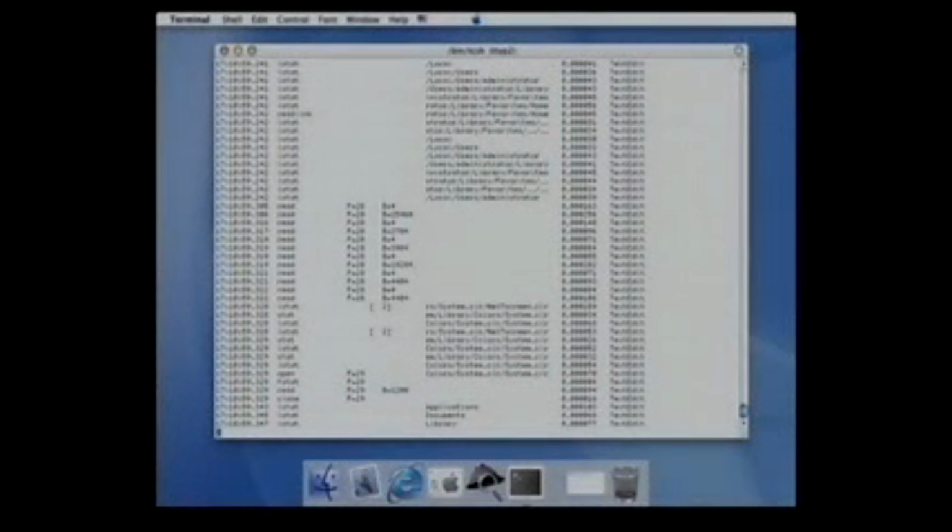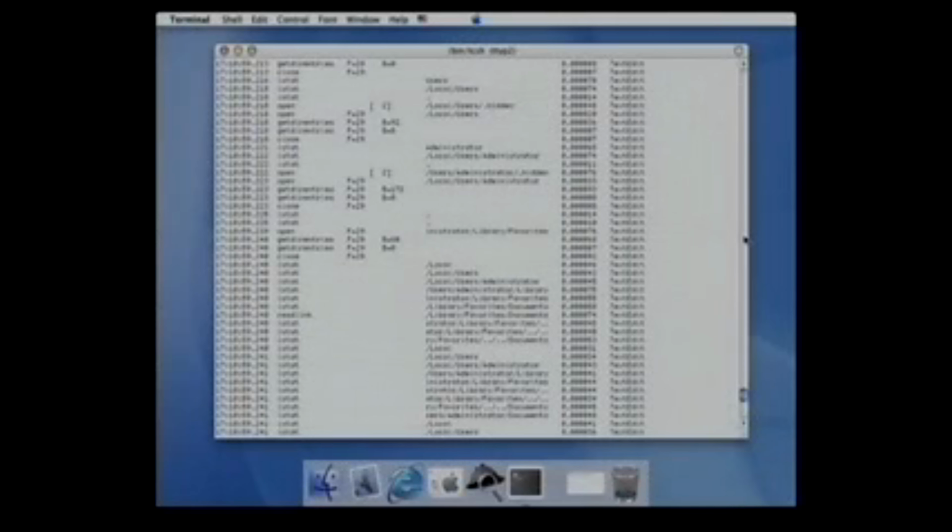So what's going on there? That's not your app doing all those opens and LSTATs, which are the equivalent of like get attrs in the Mac OS 9 world. That's a lot of the frameworks actually going behind your back and doing a lot of work for you. So just that simple act of bringing up that panel, you can see we caused a whole bunch of activity to occur.